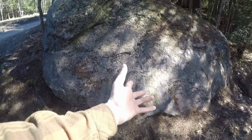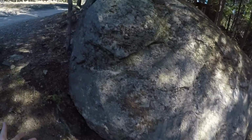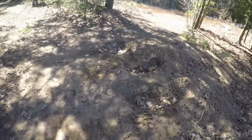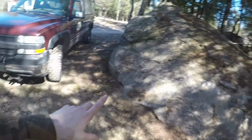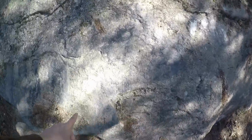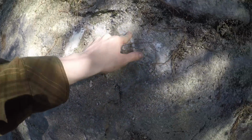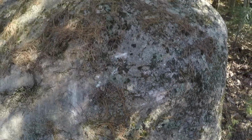All right, so here's the boulder that I tried to climb. It's freaking steep. It's a pretty steep boulder. You can see I dug these big holes over here, but for those of you that say I wasn't trying hard enough, this is all rubber. This whole spot is a bunch of burnout marks. And my frame hit here, here, here, here, here, and there.